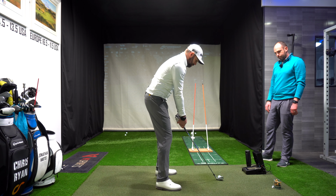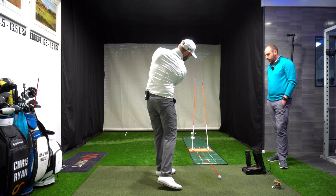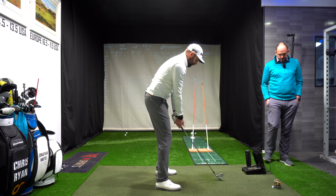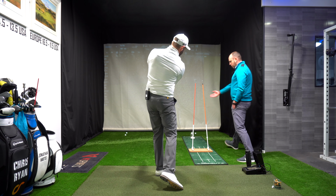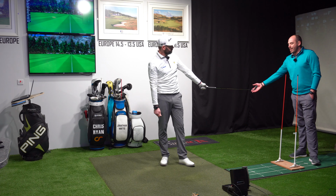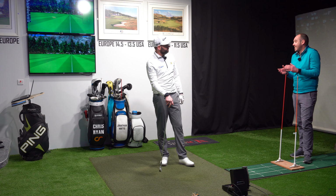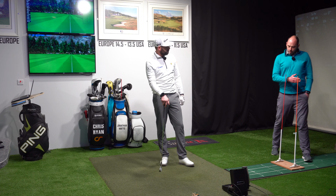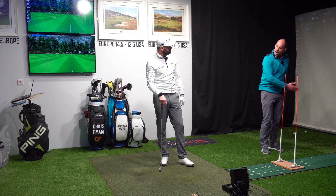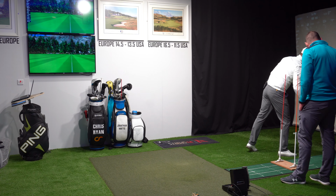I'd say the one thing I'm thinking here as well is I'm not ever trying to get my golf club to go through that gate. My golf club's actually working around to the left of it, but obviously the ball is going through it. If I do that on a very, very short shot, the ball has gone through, but the golf club has worked. You can see where this club path has moved to here. And again, that is an issue a lot of golfers have, is they're trying to swing down the target line. It is where the club face points at impact, and the club and ball are in contact for, I don't know the seconds, but it's a lot of noughts before you get to a number. So really, we're talking about controlling impact. That club path, as Chris demonstrated there, is working on a nice arc shape. So I think that exercise, you're going to hit one more? I'll hit one more. Okay.